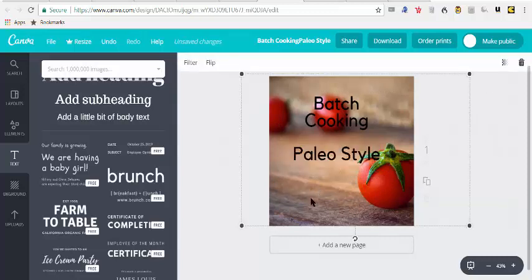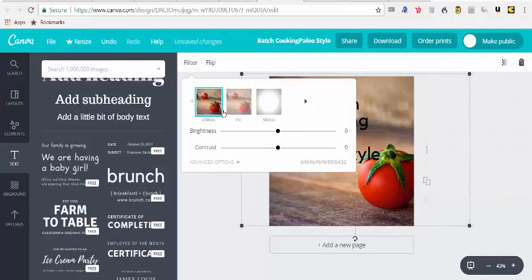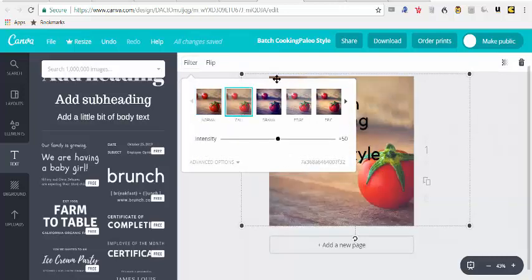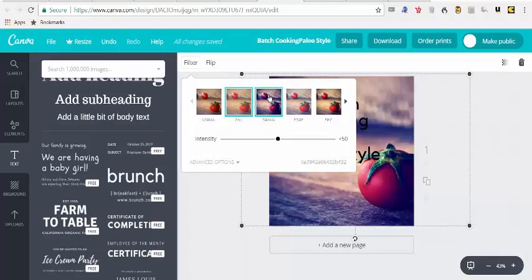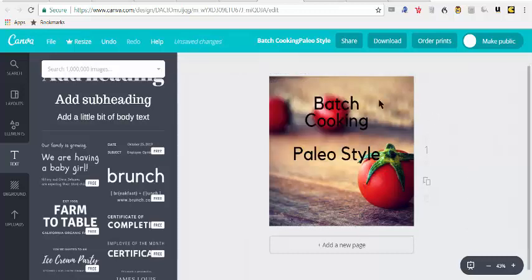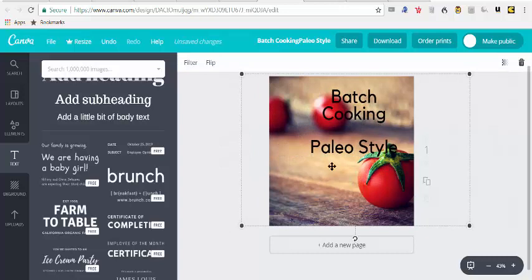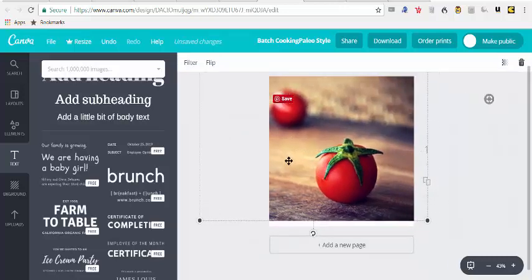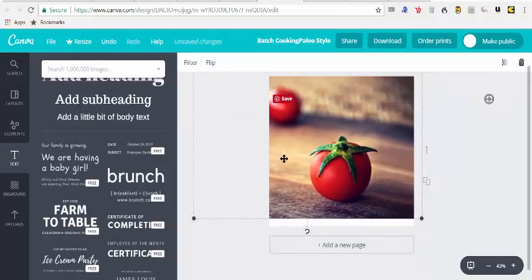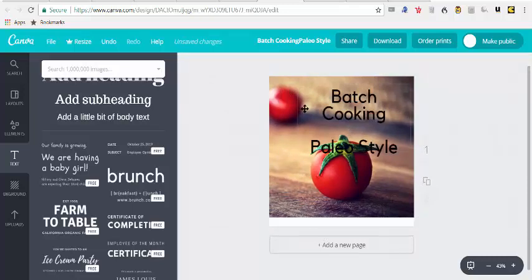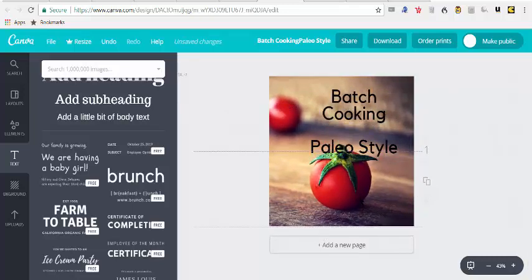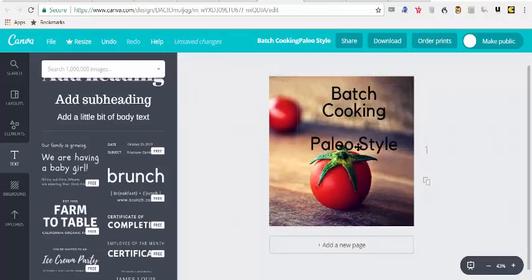We're going to add a filter here because we want to make the wording stand out. Let's see what that looks like. Okay. Let's see if I can get those tomatoes out of the background. There you go. So I just have one in the background, I have one in the foreground. Move this up.